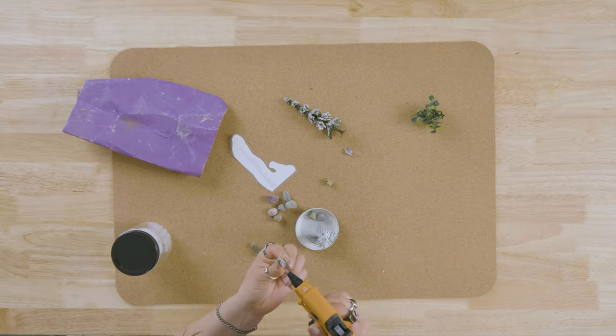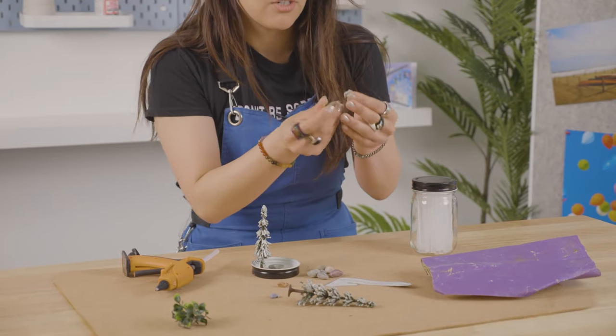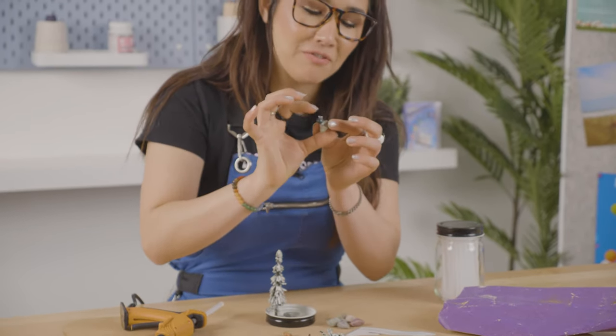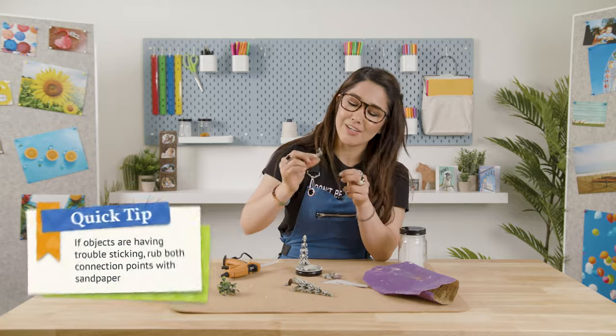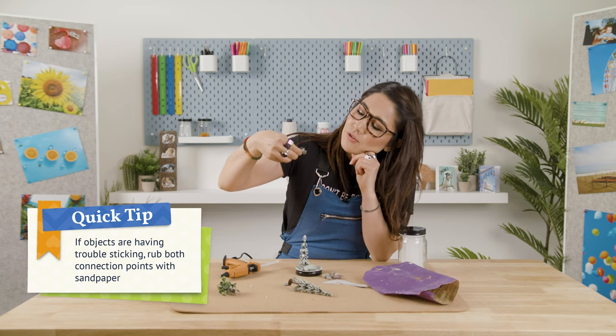There we go. And we're gonna glue our little snail decoration onto the rock. It's easier to do these tinier pieces first before. Ooh! So our snail wasn't sticking the first time. So with the sandpaper, just go ahead and sand the stone. And that usually does the trick. Gives it something to grip onto and allows the glue to stay in place.